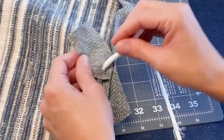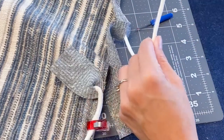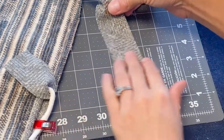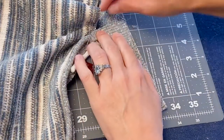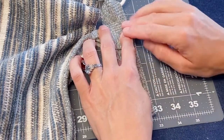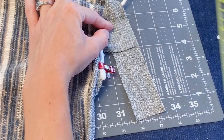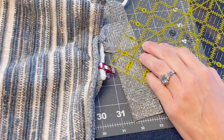We have this released and we have this one. Grab your clip and let's clip our cording back just so it's out of our way. What we need to do is fold this where it's right side up — this one is going to go right sides down. You see where your snips are; this lines up with your snips. Once you have that lined up, you're going to take your ruler and you're going to mark from corner to corner.